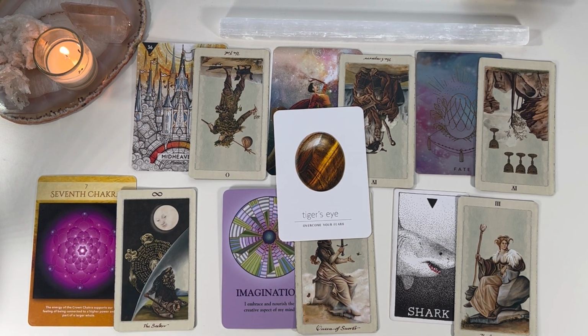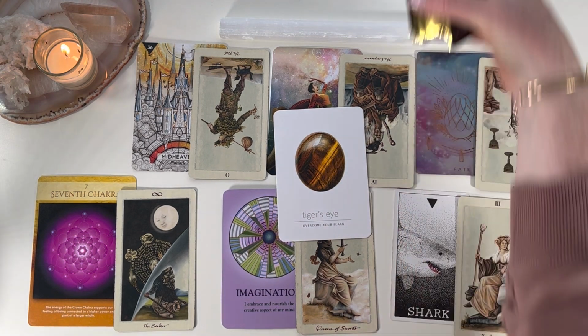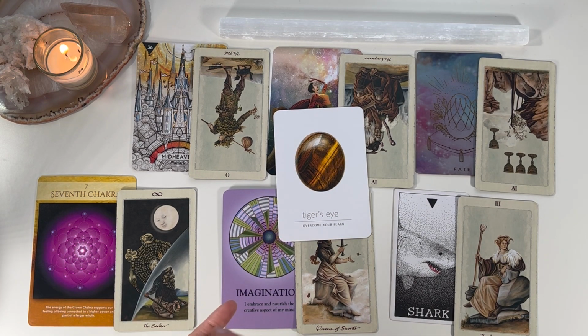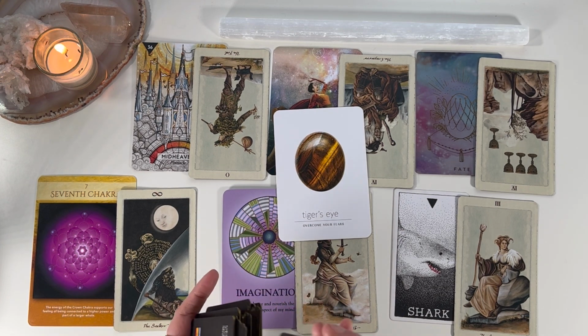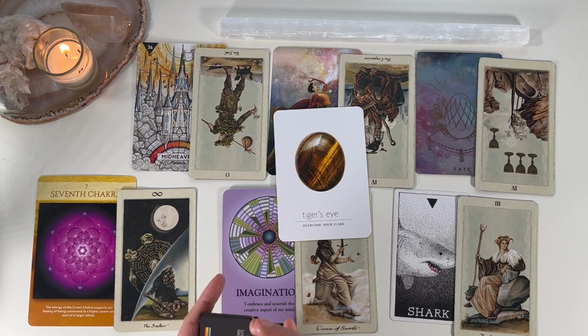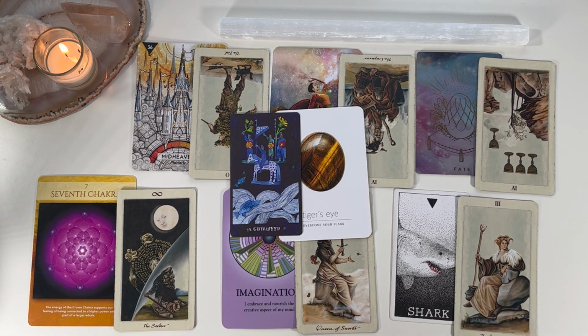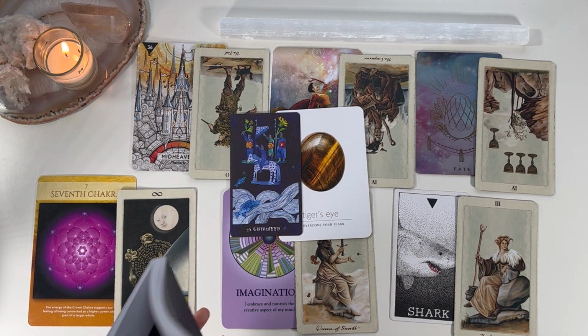Okay, to end this reading, where did I put that deck? Shoot. Oh, here it is. We're going to pick a plant medicine for you that's going to give you some wise guidance around how this inspiration is grounding into you, and maybe some advice on what you can do to help that process. Okay, so we've got gumweed from the Dirt Gems deck, which is 19, and I'm going to be reading from the guidebook for this.